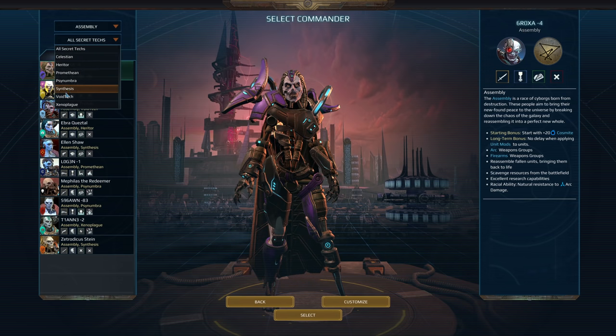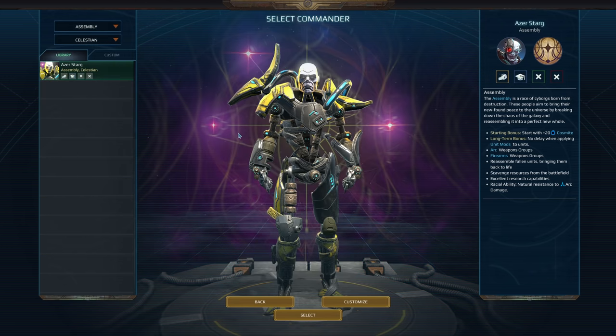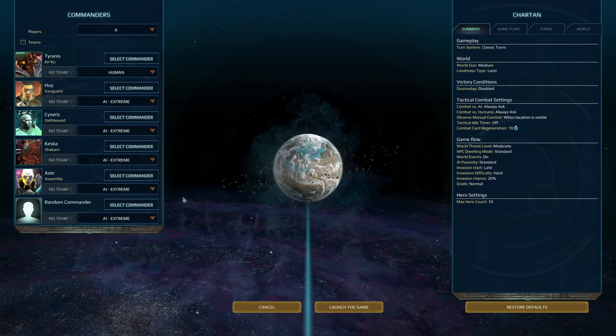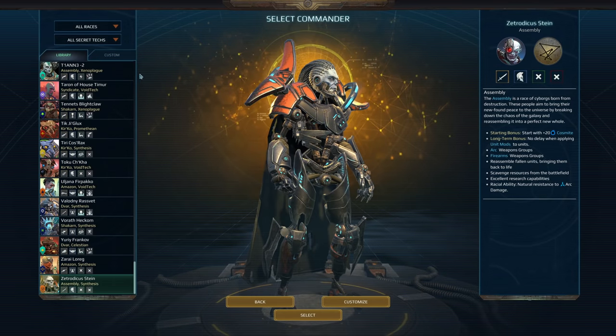Synthesis, Assembly, Celestian. That's a weird combo. Is there one? Azer Starg. I assume there's one for everything. Invalid primary color. Yeah, change it. And one more. No more assembly.